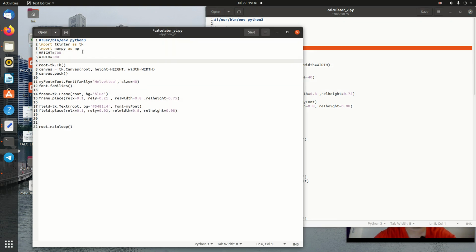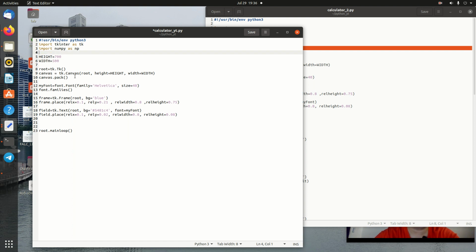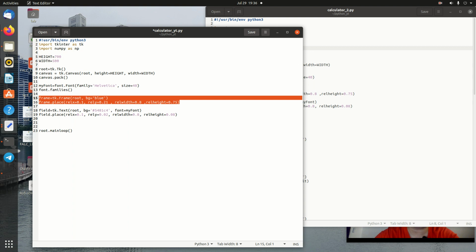We can define the size of the GUI, and in our GUI we have a frame. The background color is blue, and this is in the root, which is defined here, right? And we will have a fill.